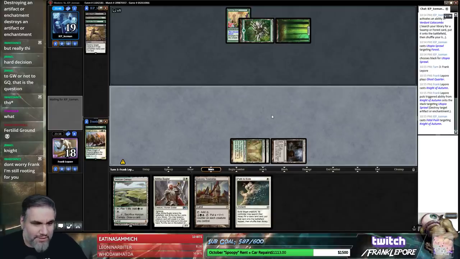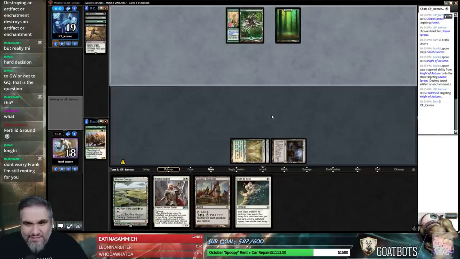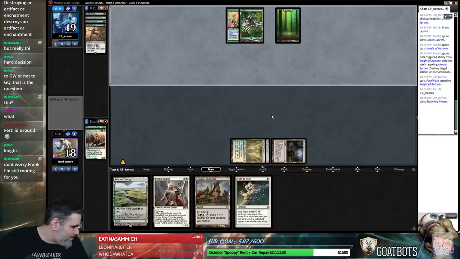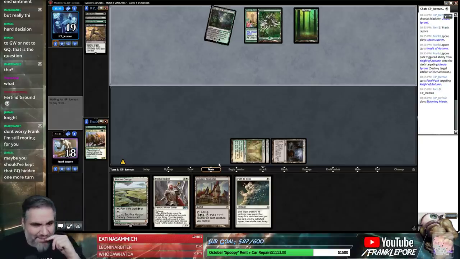Still 2-for-1. I'm still rooting for you? Really? What did I do? Were you saying I should have Ghost Quartered? Hunter, stop. I'm just spinning around in circles, making a big old ruckus behind me. Can't even handle it.